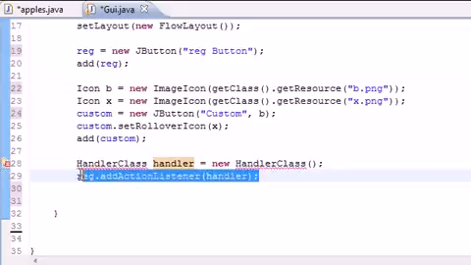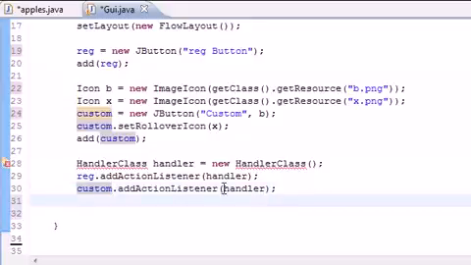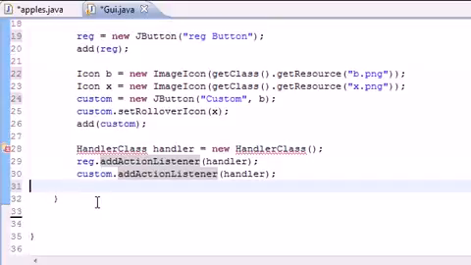Handler, and let's go ahead and just add the same thing to our other button, which is named custom. There we go, right there. And what add action listener pretty much does is the beginning of adding a handler for our buttons. So anyways, I think that's everything we needed to put in the constructor.